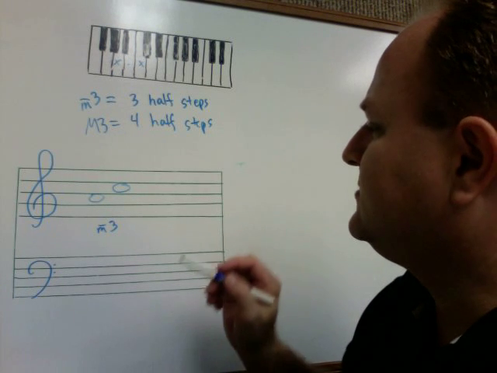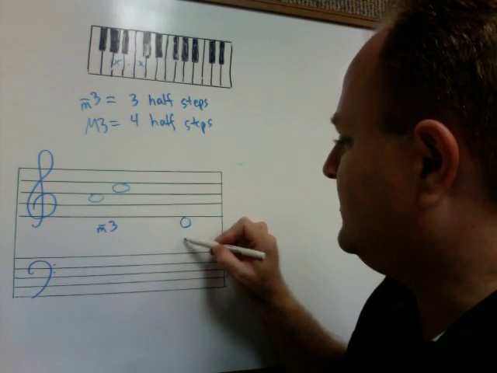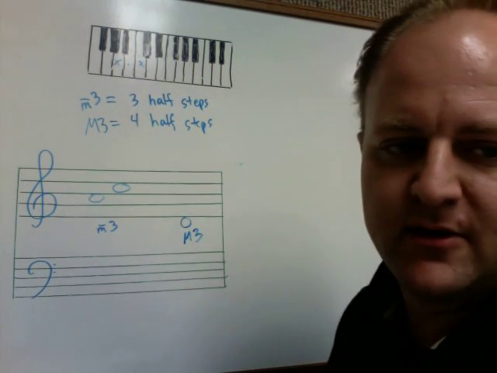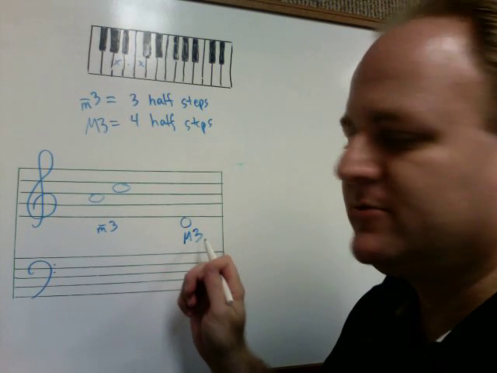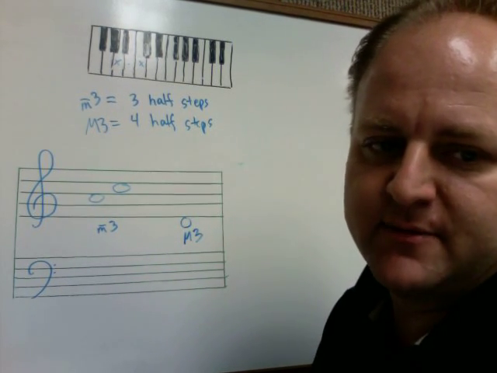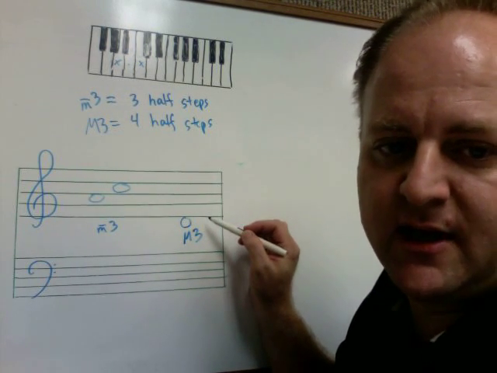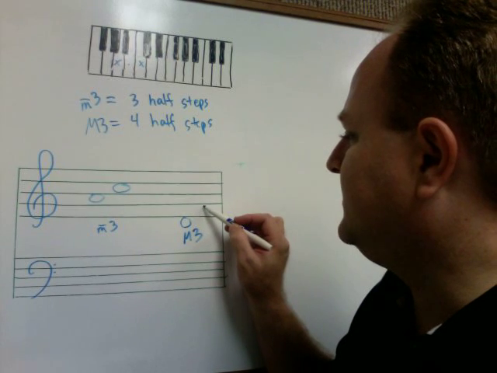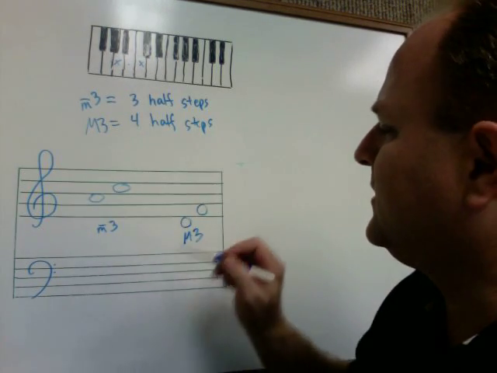And let's do another one. Let's do a major third now. So let's start with the note D, and we want to go up a major third. And as I wrote here, major third equals 4 half steps. So first we start with some kind of third up from D. We just start on the note we're on, go to the very next space. If we were on a line note, we would go to the next line. But here we're going to go space to space, D to F.